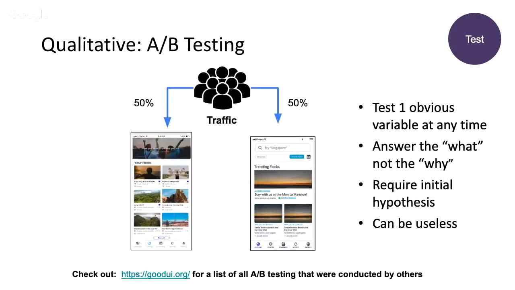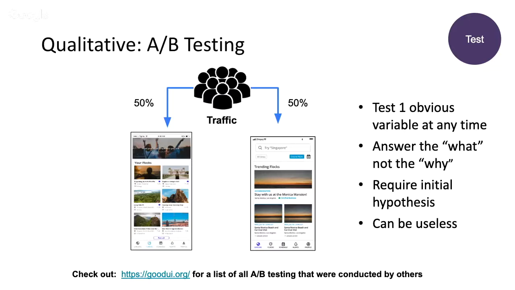Qualitative test example would be A/B testing. This one is another one, where you lay out two prototypes side by side and get your user to voice out loud their opinion. You don't do that. You actually split your traffic into half. So one set of the users will test the first iteration and another set of the users will test the other iteration. Of course you need to spend time doing two different design iterations.